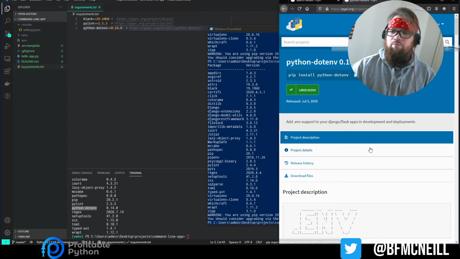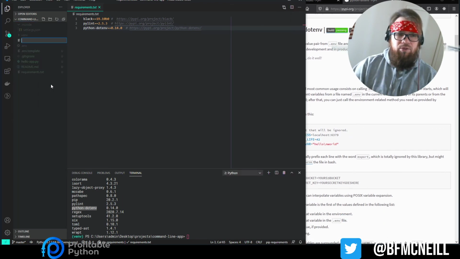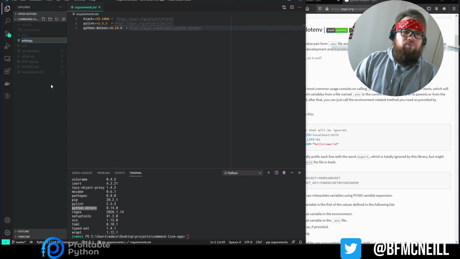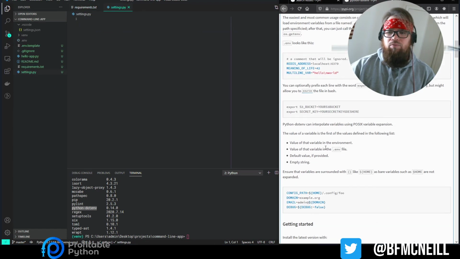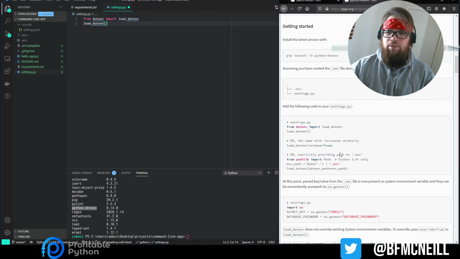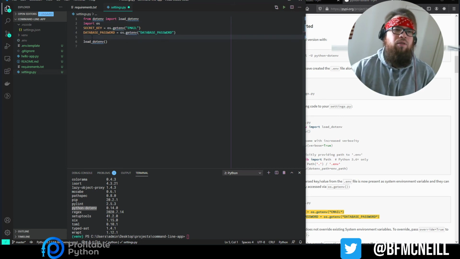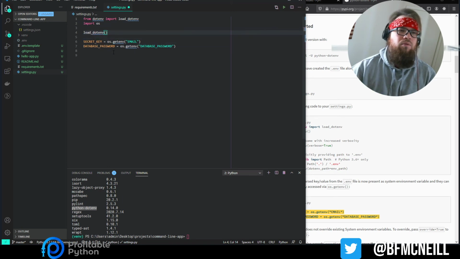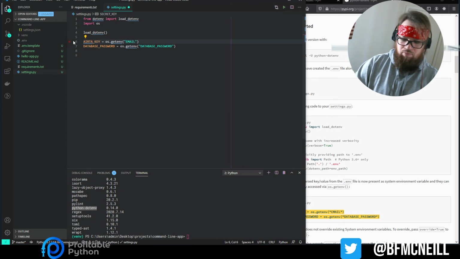And then we could just really quick, just to cap this off so it's not just all theoretical, this is how you use the python.env. So you create a settings.py file, and then you load it, and then we would do something like this, except it's not a secret key, we call it Airtable API key.